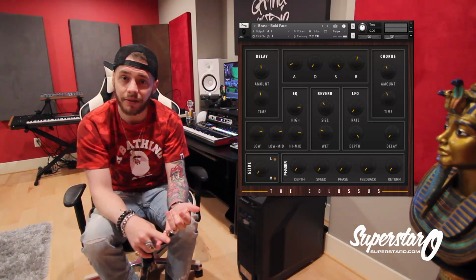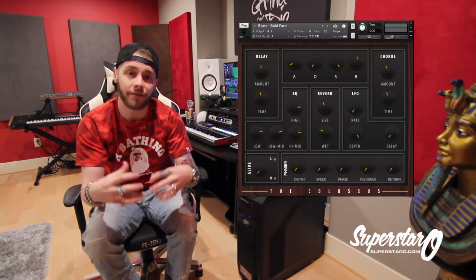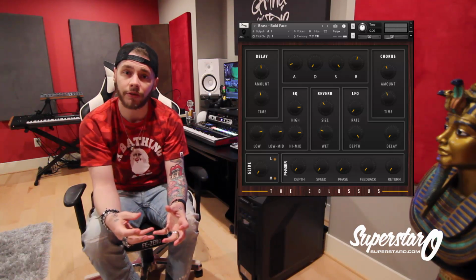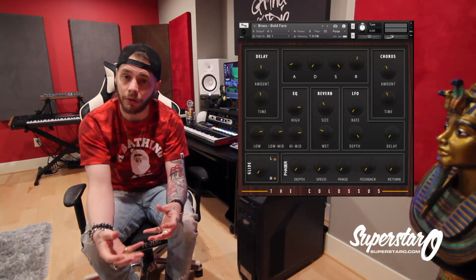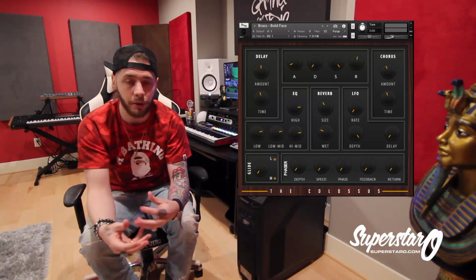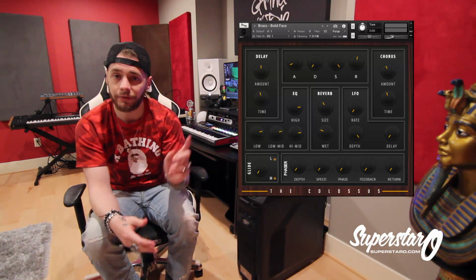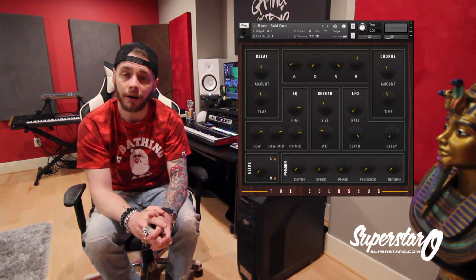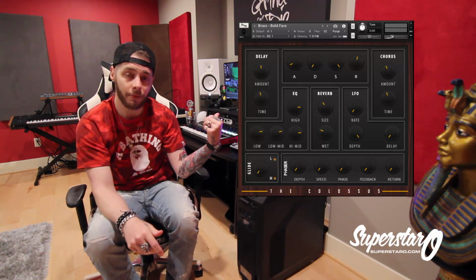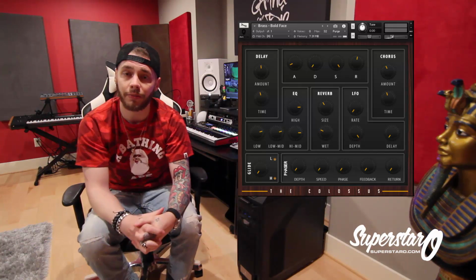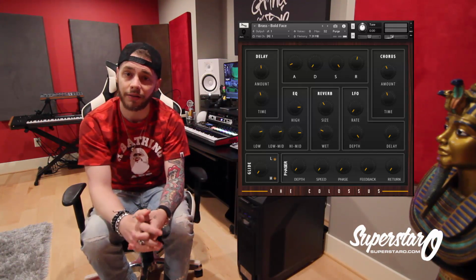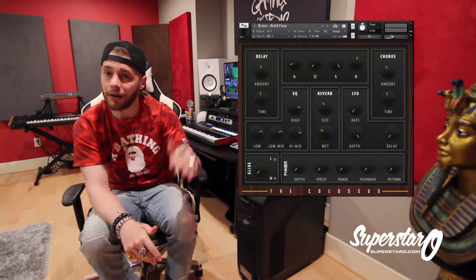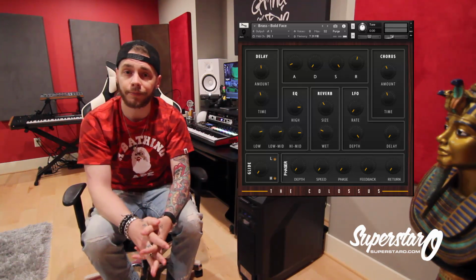But there's brass in there, there's strings in there, there's all kinds of big realistic instruments, which is something a lot of you have been asking more of. So if you're looking for those brass sounds and stuff like that, this is definitely going to be one you want to pick up. Very nice price as usual, a very nice size library. When we come over here and I actually give you a demonstration of some of the sounds, I'll show you the exact size of the library itself as well, and run you through everything that's in it.